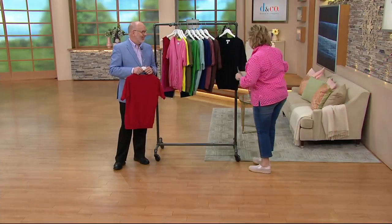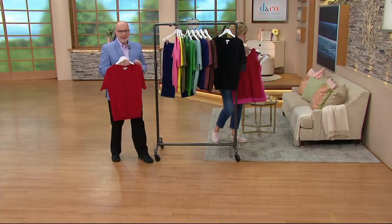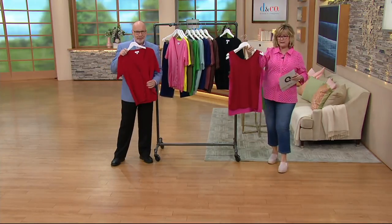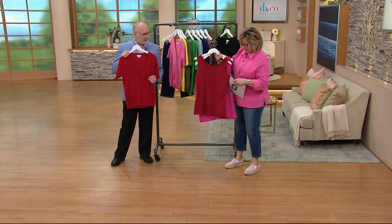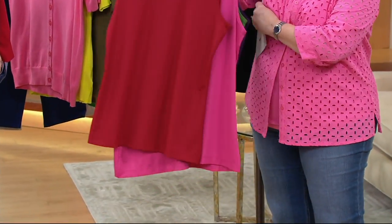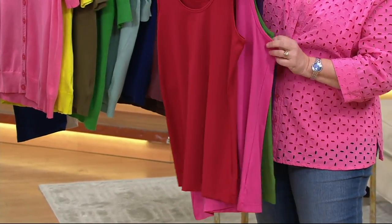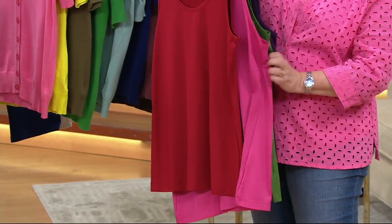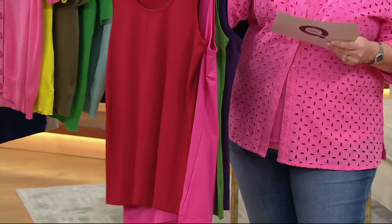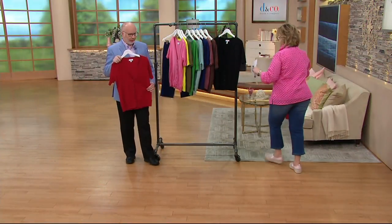Here's your chocolate, and then we have it in the black. Okay, and then I just want to mention real quick before we forget, we have these coordinating camis that go with it, and these are done in a nylon spandex, Gary, which makes them very, I like to say the word slickery, because nothing sticks to them. So if you're interested in those, I believe we have more colors, but we just brought a few of those out, and those are available for $25, and they match these sweaters.